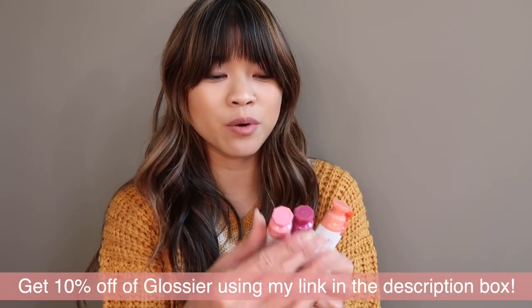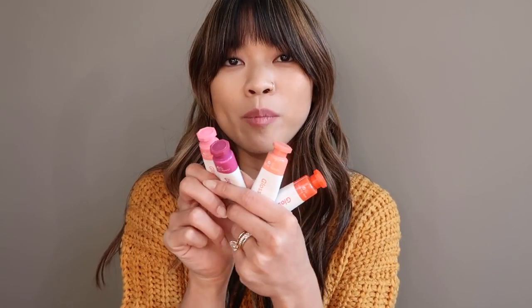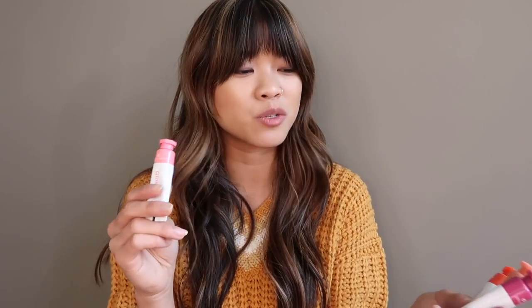The new shades that I ordered were Puff, Haze, Beam, and Dawn. I already opened all of these because I filmed the swatching prior to filming this portion right here, so those swatches were actually my first impression. Now that I've seen them swatched, I figured we could talk about each one and then rank my favorites based on my personal skin tone, but hopefully this video gives you an idea of the different shades and what they look like.